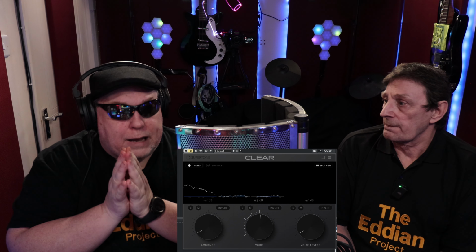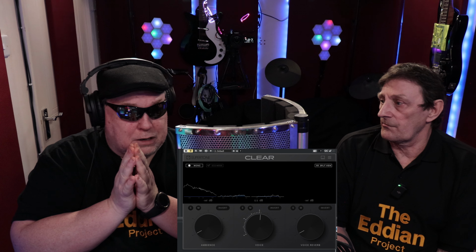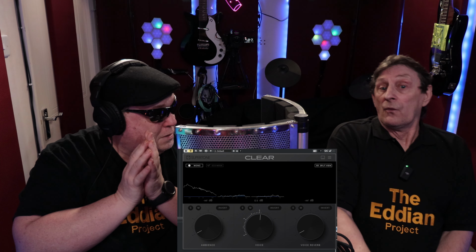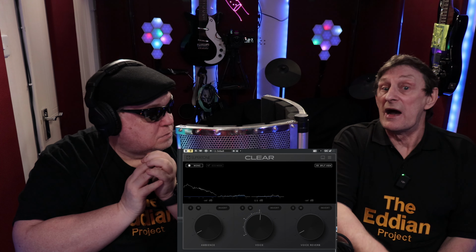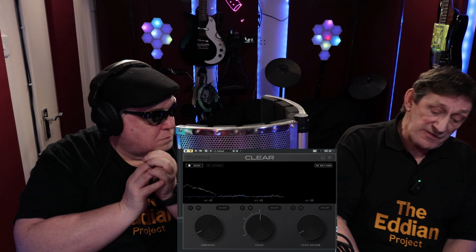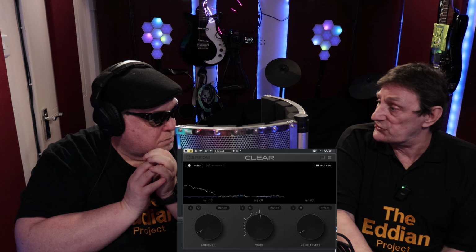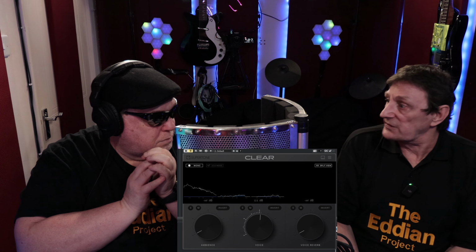Now, in a home recording environment, this is invaluable. This is going to go on all our recordings. I think when people get to know about this, it's going to become essential. Unless you've got a good vocal booth and you don't have any problems, but anyone like us that has this problem, this is going to be your first essential plugin for vocals, I think.